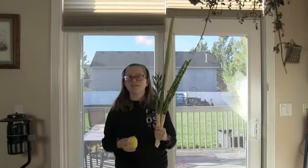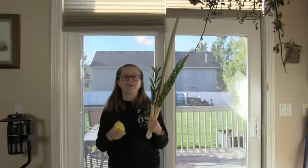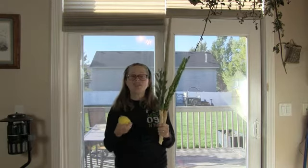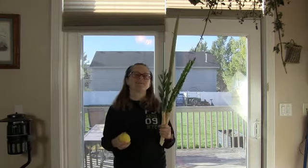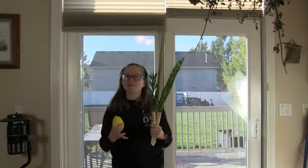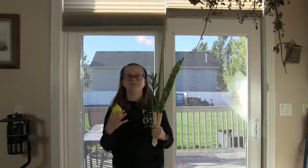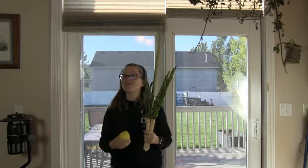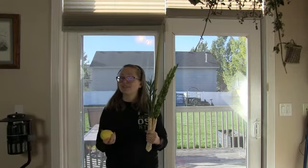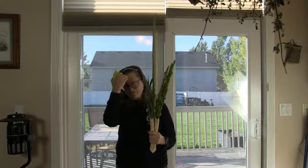If you don't have these species, honestly just get some goodly branches from the backyard and make a family thing of it. If we want to celebrate the life of our Messiah and follow him the way he did things, one of the best ways is to understand the feasts of the Lord in Leviticus 23. They're also discussed in Numbers, and they show up in the Gospels a lot.